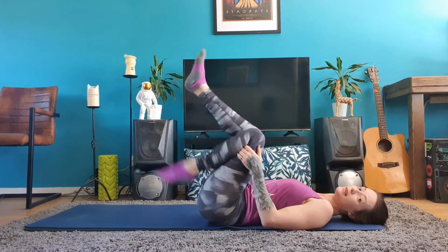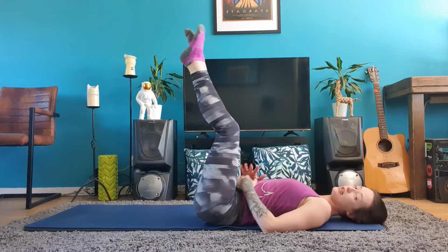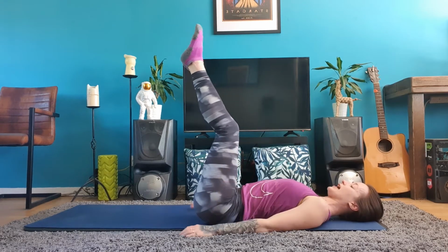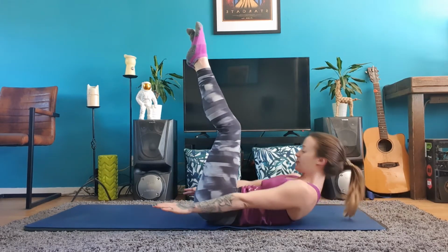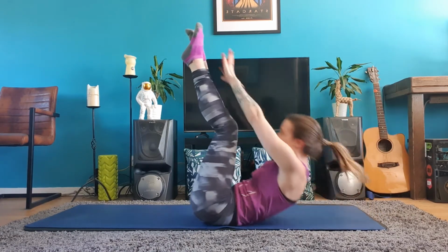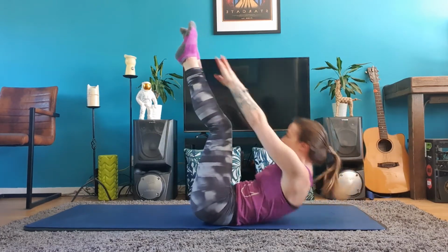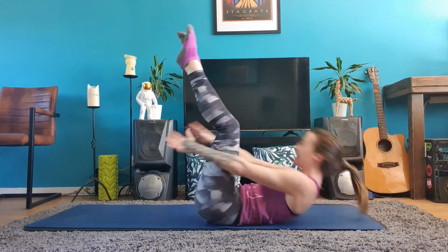We are going to keep the legs lifted for this next one. So just making sure that your feet and knees are sort of squeezing together again. I'm going to lift off the head and the shoulders. We're going to reach towards the toes for 2. Reach behind the knees for 2. Lift up. Keep breathing and reach.